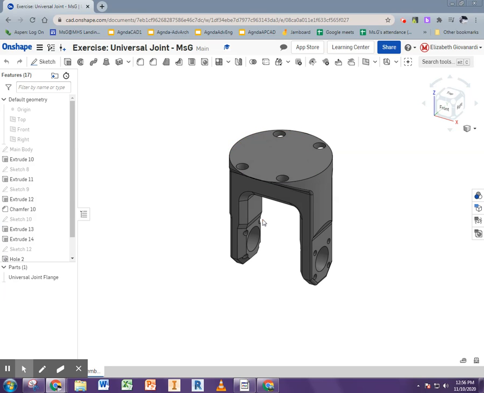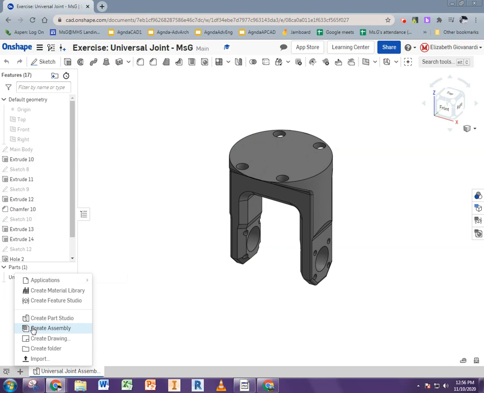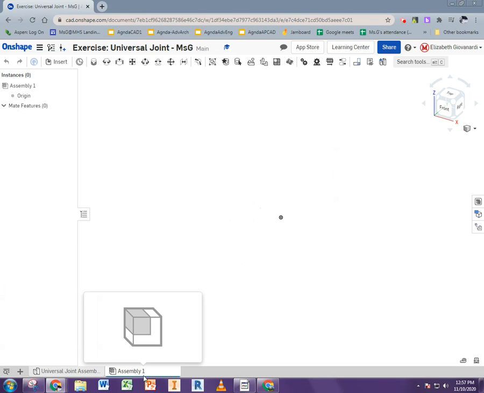And this is following the slides that are also in Onshape's Learning Center. So the first thing you're going to want to do is create an assembly. As of now, we only have a part studio down here, which has one part in it. So imagine we want to place this part into an assembly. So I'm going to click down here, create assembly, and it creates an assembly down here. And right now this assembly document is empty. So we're going to insert a part into the assembly.